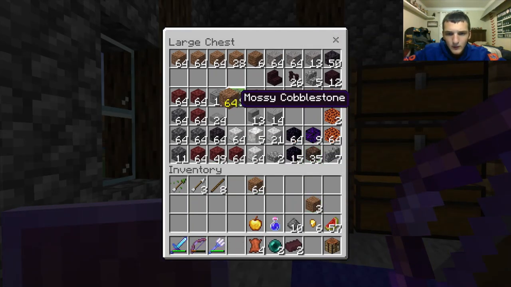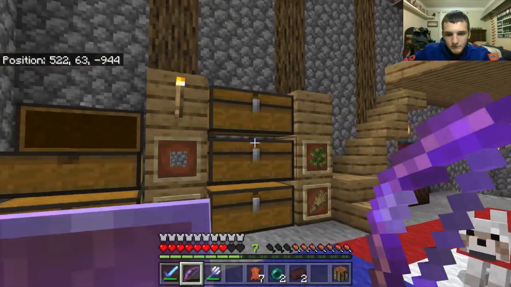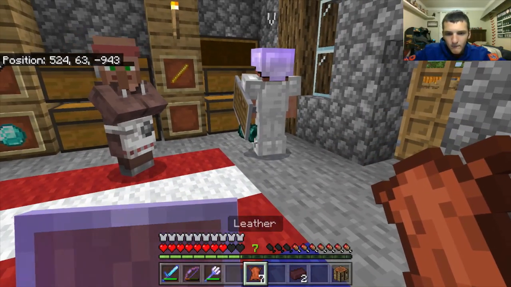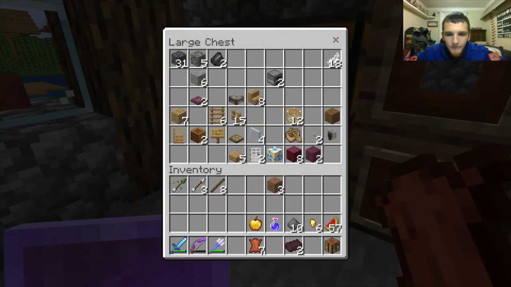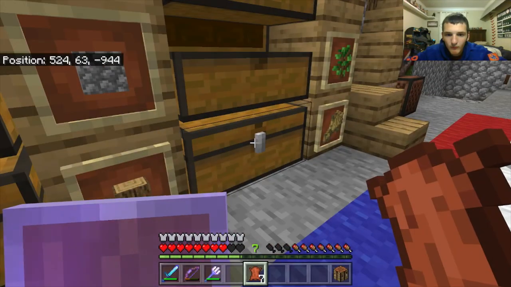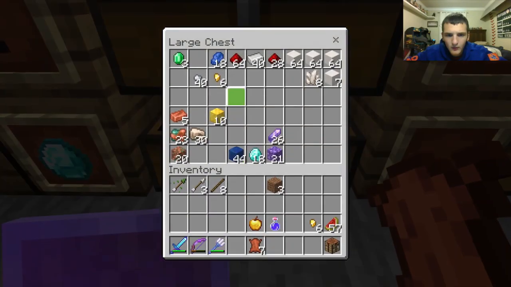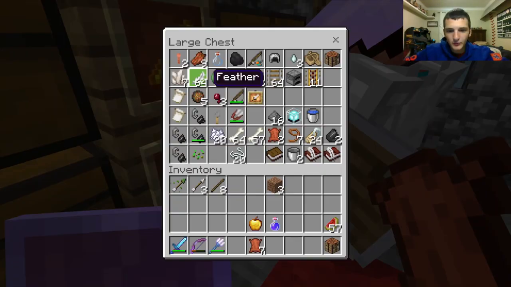Do you want the leather to make books and stuff? Sure. Here, can I have the Ender pearls to make the eyes? Yeah. Here we go. How close is it to night? Let me check. It's like morning, yeah. It's like noon or something.